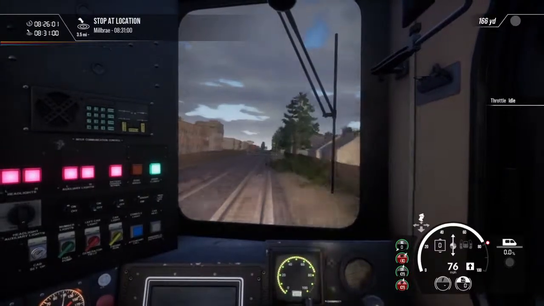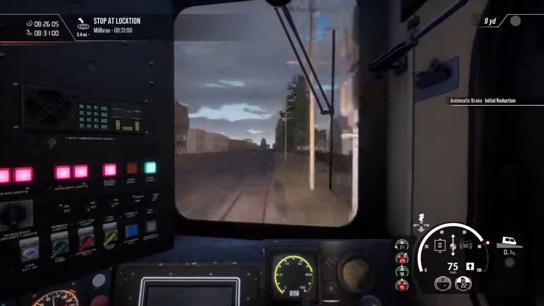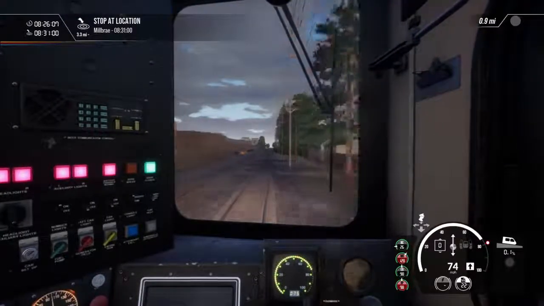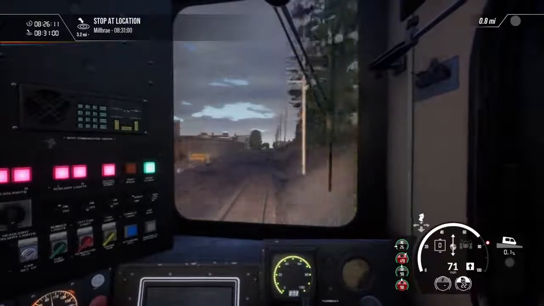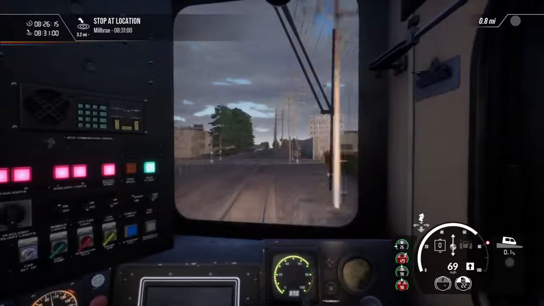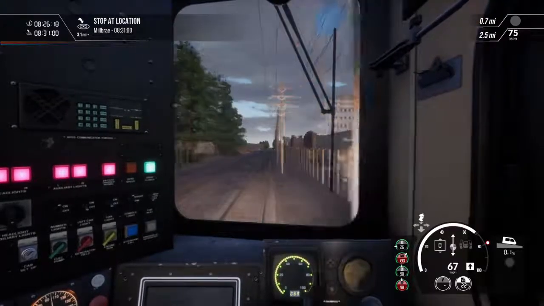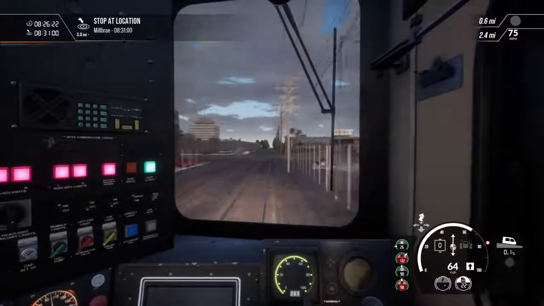And look, we've got a signal that's got some yellow in it. So we're going to start braking, and that's a caution signal. It's not quite like seeing a double yellow. It's like seeing a double yellow in advance of knowing it's there kind of thing. So we're going to start reducing our speed. 60 miles an hour I think it is.